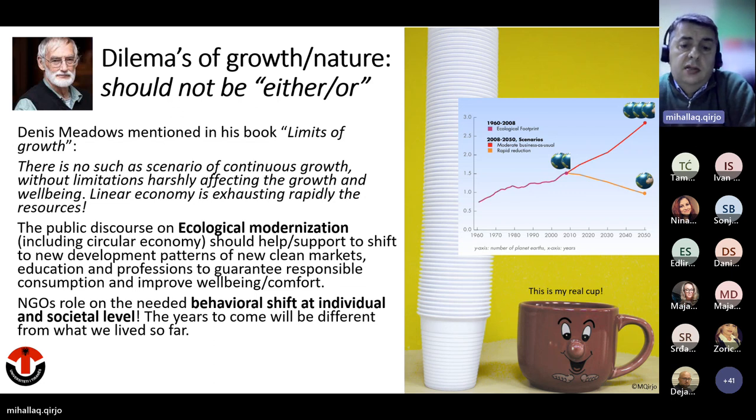And this photo is quite original. This is my real cup. I have it close to me, and I've drunk with that thousands of times, saving a whole pile of plastic things. And usually I say, yeah, you need to change the way you think. And then there is a way out. The biggest blocking factor is in our mind. As far as we are not pushed to find a solution, we probably will go with the comfort zone, which is not anymore here.